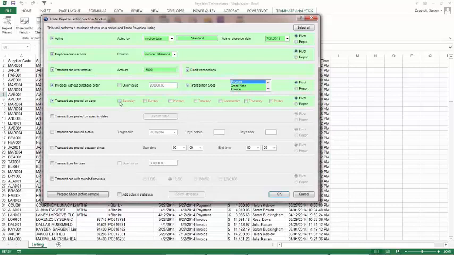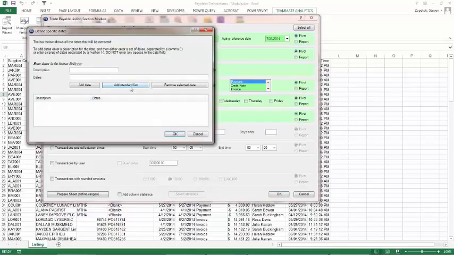A lot of organizations are closed on Saturday and Sunday. You should not see postings on those days. So you may want to pull those out to start taking a deeper dive into those areas, or transactions posted on certain days. If I have my holiday listing, I can pull that in here, or you can just put in days. If we know that January 1st, we'll just put New Year's. I can put that date in here.